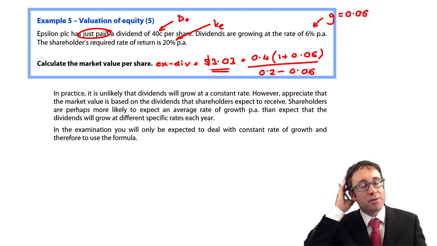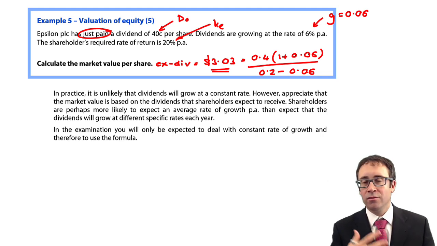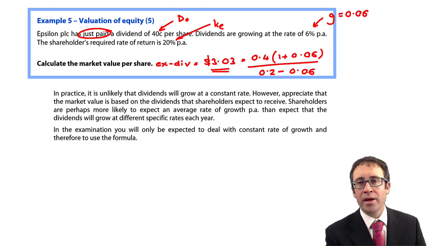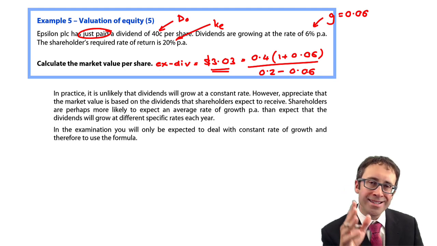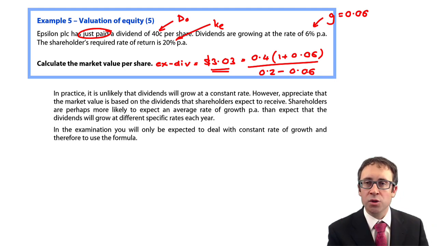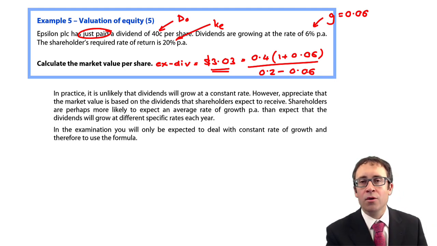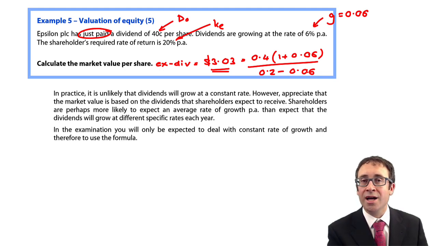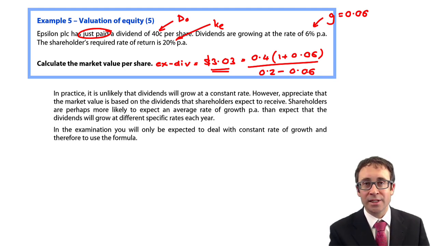A little note on examinability: in reality, dividend growth is not constant every single year and will fluctuate, but we keep it simple and assume a constant growth rate. If the growth rate is different each year, you literally have to discount back every single dividend individually, which can be quite a challenge. Have a practice at some of those questions, and I'll see you in the next video when we begin to look at free cash flows to value equity.